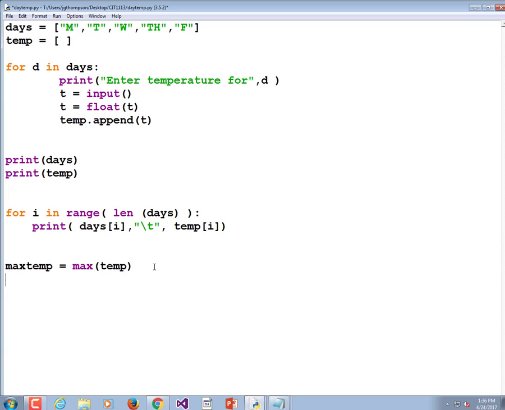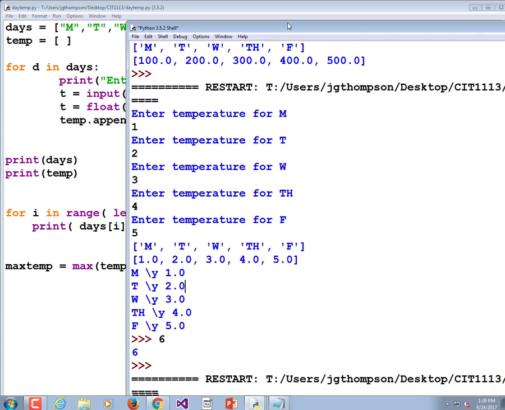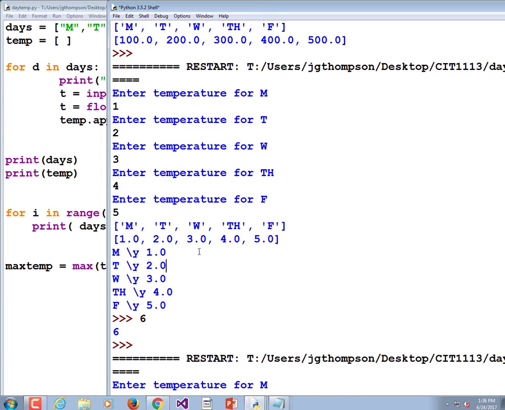Then we need to find the position of that value. Or we need to loop through it. And what do I mean by that? Once we find out, here, let me go back to our data. Once we find out that this item, for example, say that was 30, was our highest temperature, we want to be able to print out that the highest temperature occurred on Wednesday.